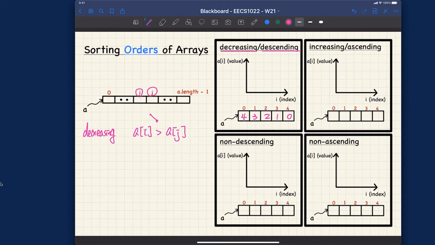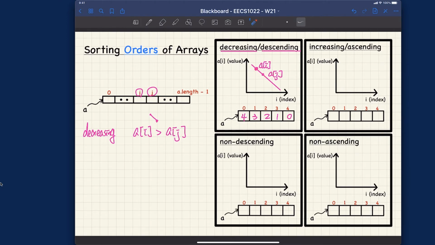So now let's make it more general. If I say an array is sorted in the decreasing or descending order, what does that mean? So look at this diagram over here. So we got the horizontal axis, it will be the indices. So we basically go from left to right, right? So from the smallest index to the largest index. And also the vertical axis will be the value. Let's see how the diagram should look like. In the case of a decreasing order, it should be exactly this. Okay, and now if this is a_i, and let's say this is the next one, a_j, you can see that should be strictly decreasing. Okay, so that's easy to see.